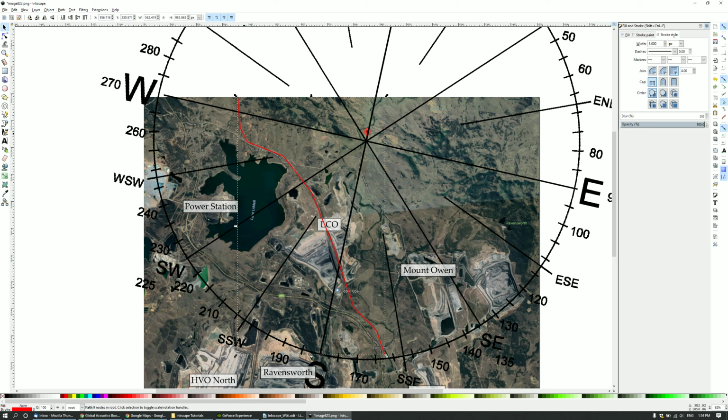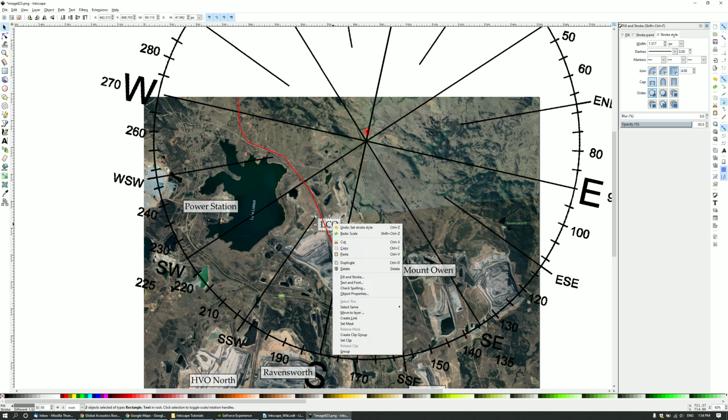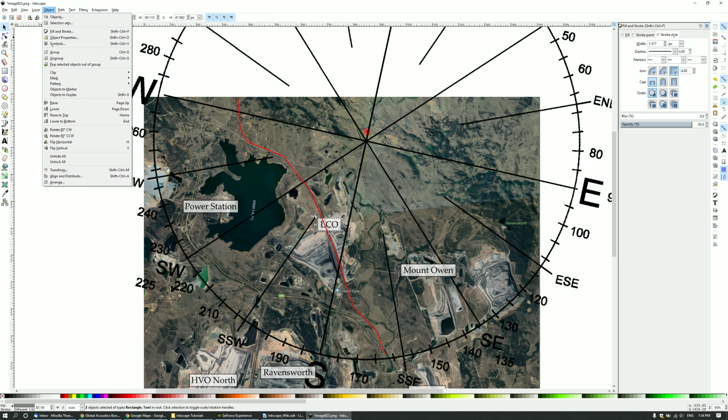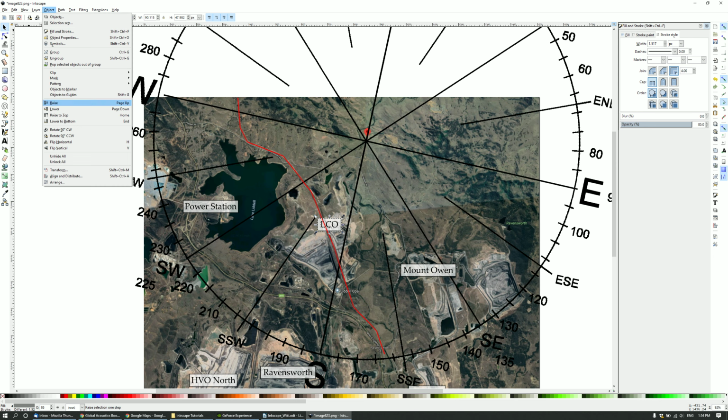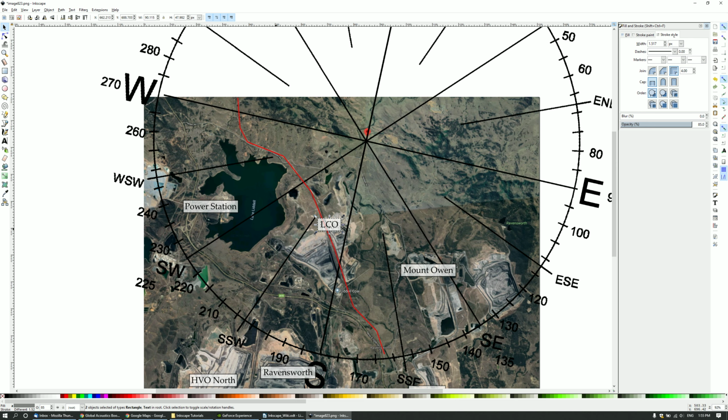With my selection tool, I can select that and I can change dimensions of it. The other thing that I want to do right now is I don't like how that text box is behind my line. So I'm going to select those two items, go up to Object, and I can either raise it manually or Object, raise to top. And that means that line is going to go behind it now.